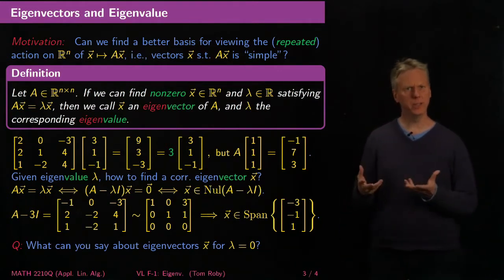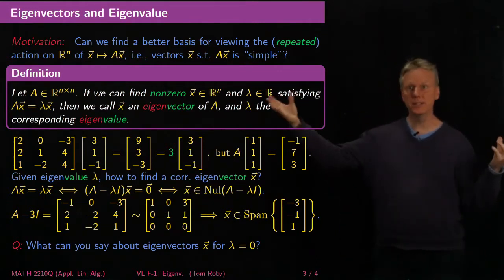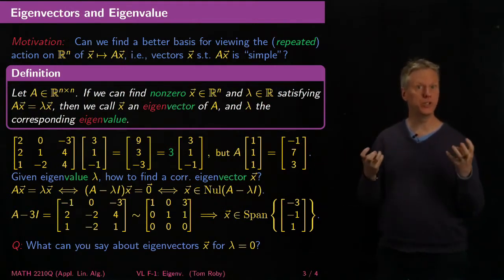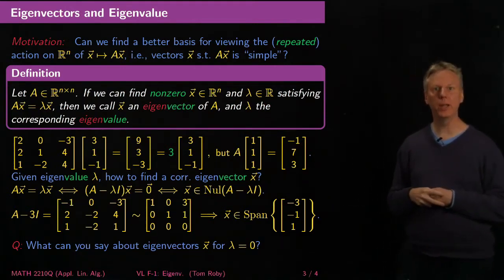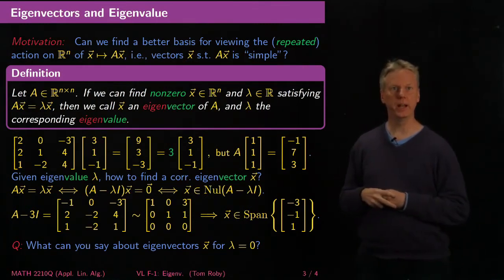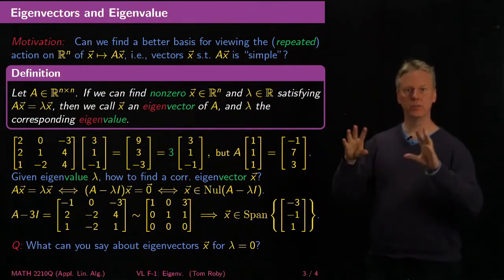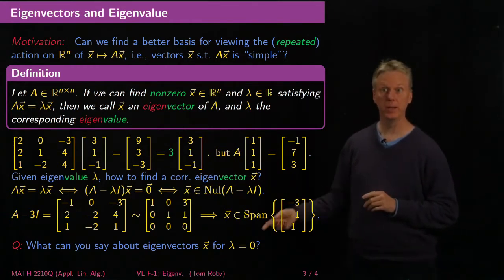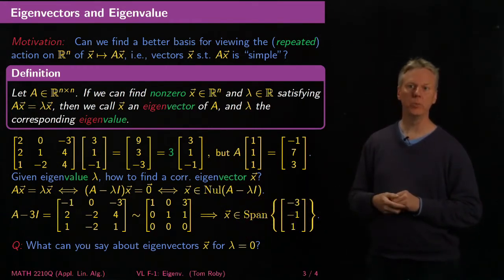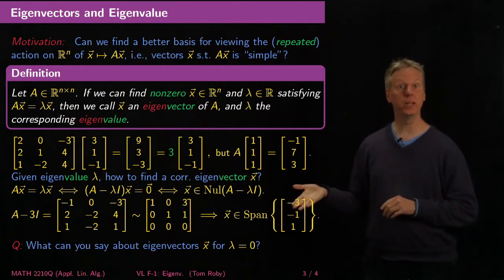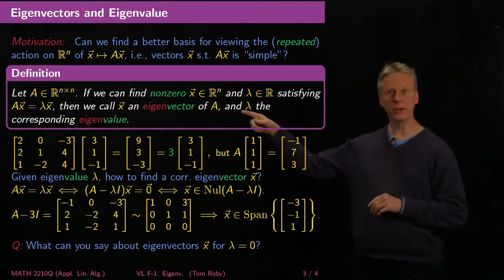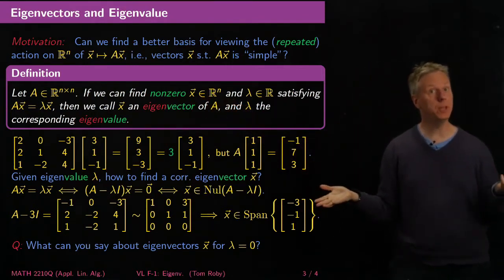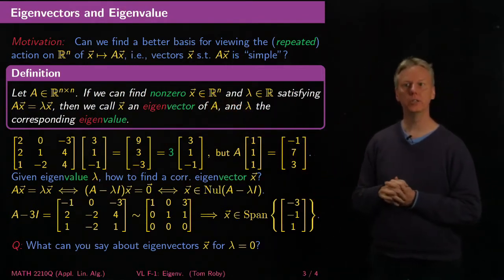And now to start wrapping our brain around this, it seems like a simple thing to state, but eigenvalues are really a rich and complex idea, and so it'll take a while to fully come to grips with everything that we want to be able to do with them and say about them. But here's a simple question. What can you say about eigenvectors for lambda equals 0? So remember, the 0 vector can't be an eigenvector. But the 0 scalar can be an eigenvalue. That's perfectly fine.